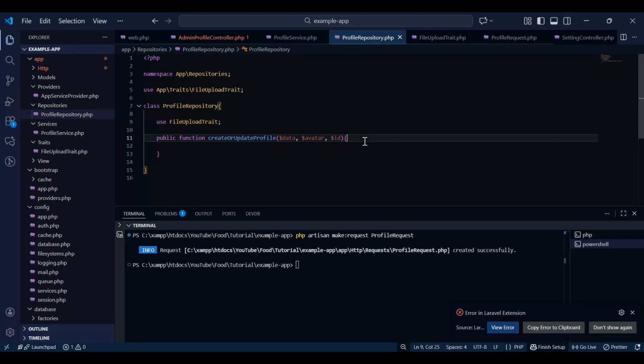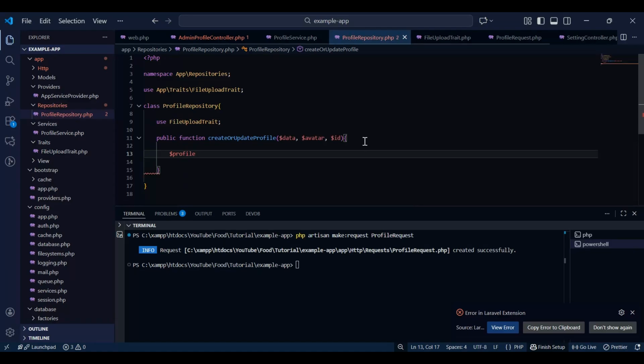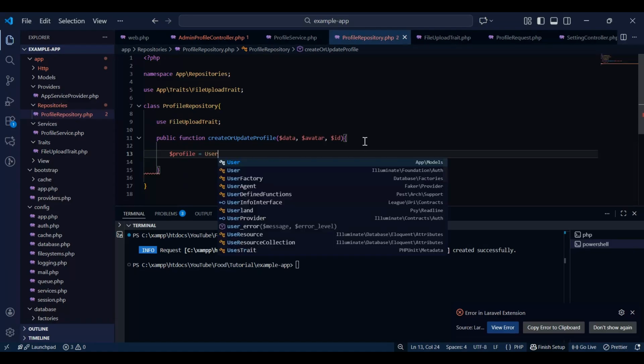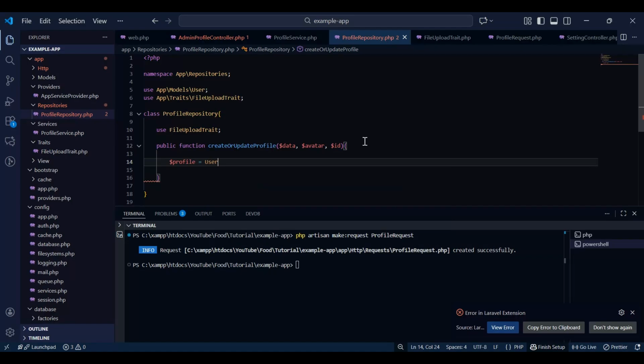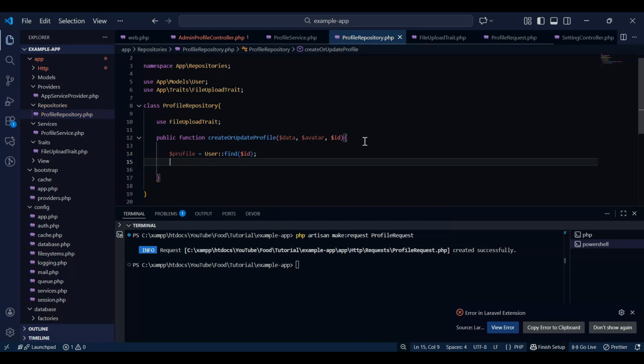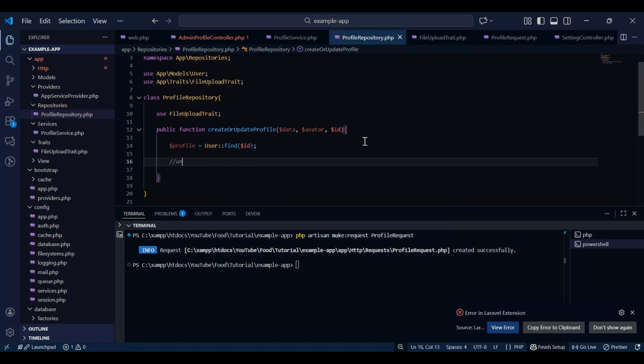All of this work will be done now. There is the profile, the user, this is our model, and find by id, and here is unlink image if exists.